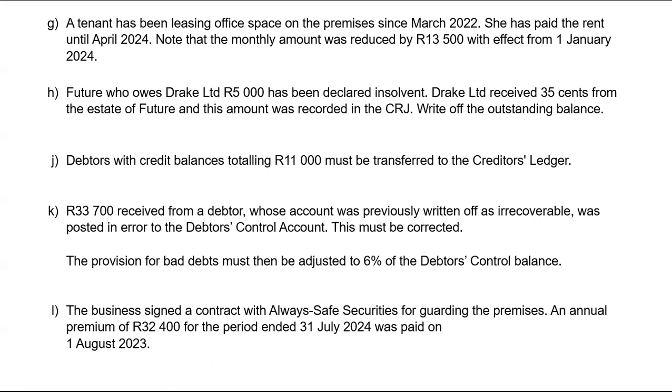When they come back and pay us, if we go to debtor's control and subtract it again, it is wrong because it's not there. It was not there in the first place. We wrote this person off. When we write a person off, it means that they owe us nothing. It's zero. So when you go and subtract 33,700, it's like you're having negative 33,700 because what they owe us is no longer there. It was written off. It was subtracted when this person became bad.